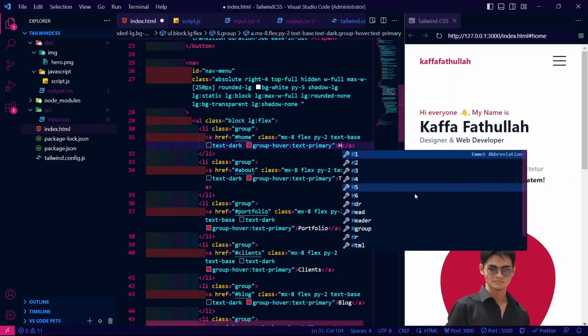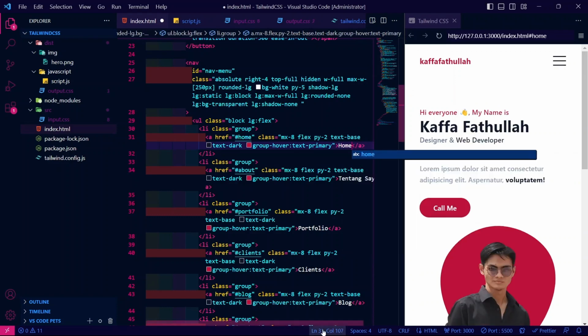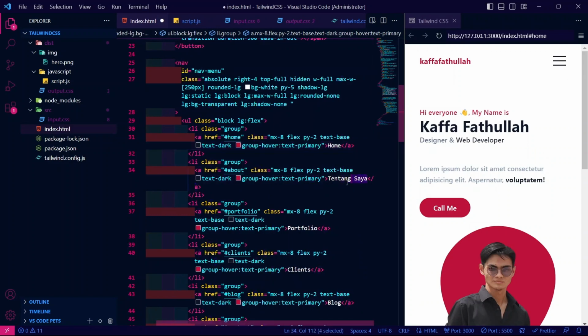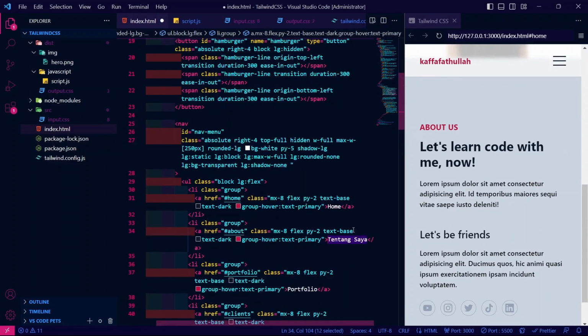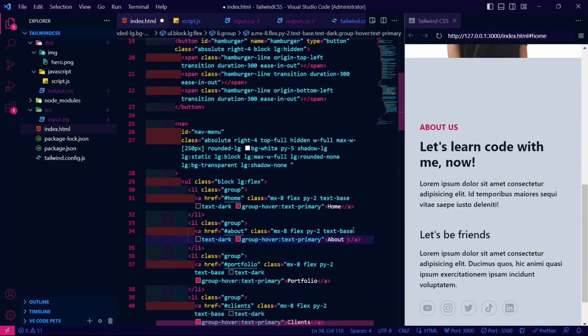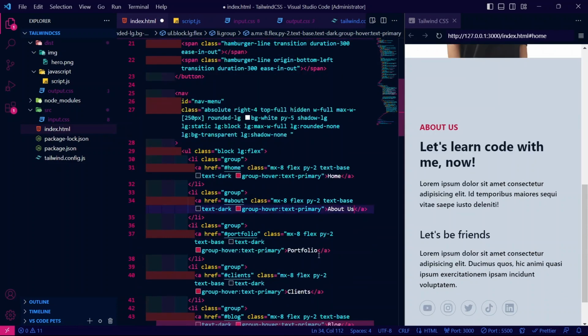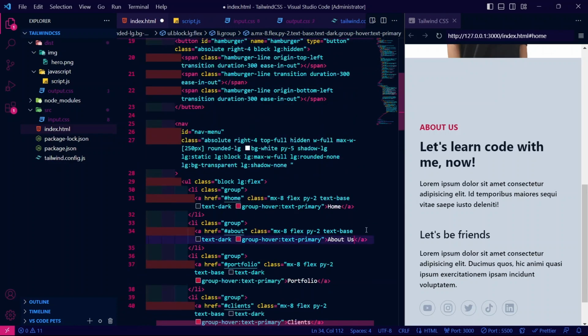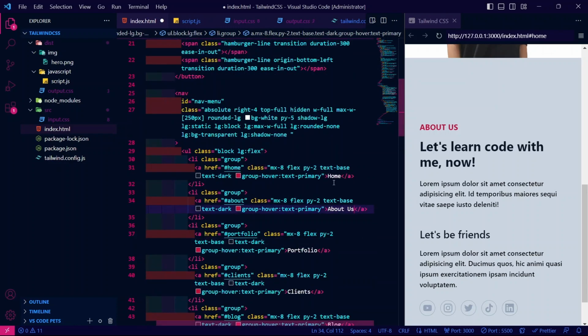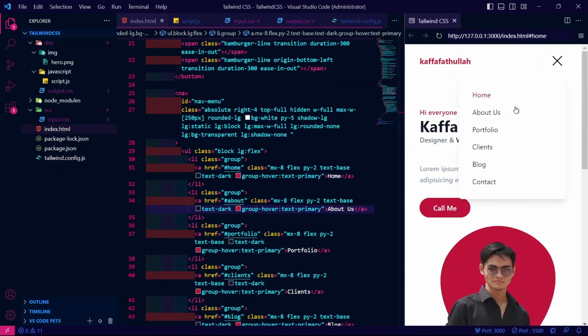Maybe I'm going to change it to English to make it more consistent, because we've made the page before in English. So I'm going to change it a bit. Portfolio, clients, blogs. Okay, that's it. We just need to change the home and about us. And there you go.